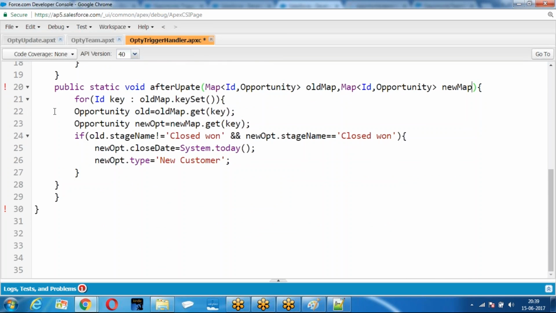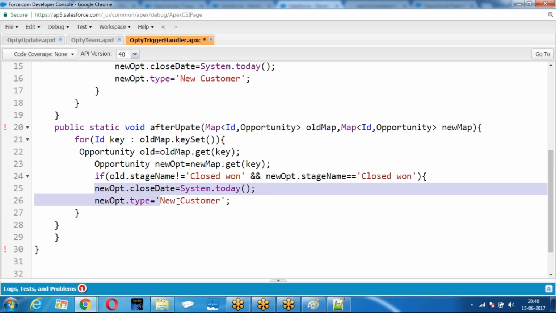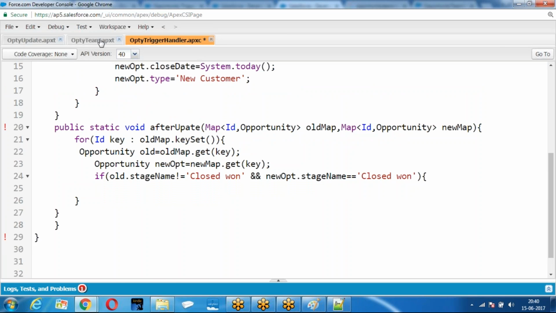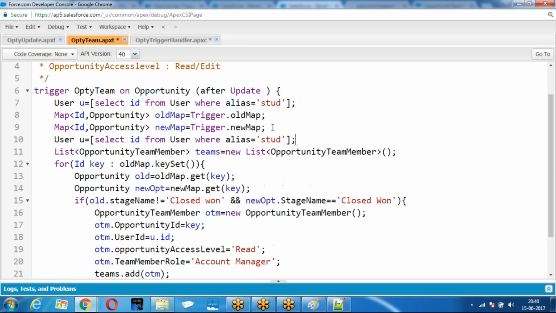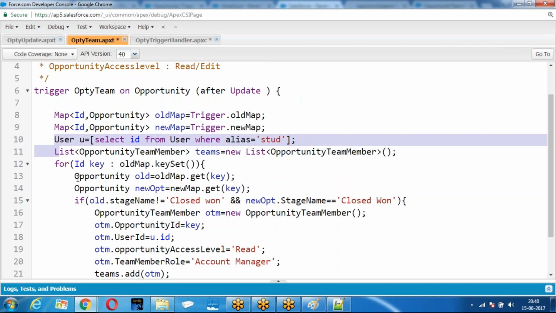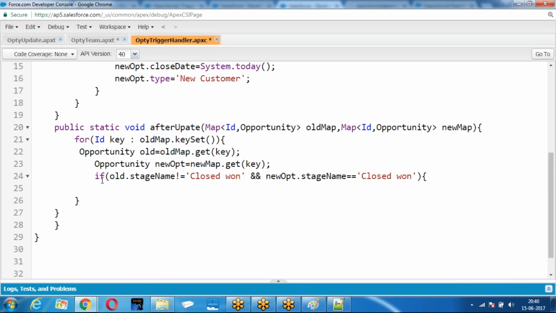right. So what I am doing now? Take the old values, take the new values. Update the logic.